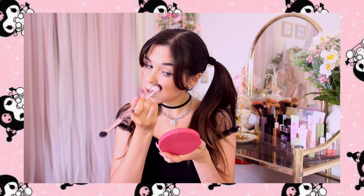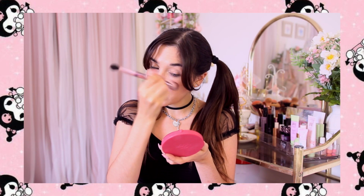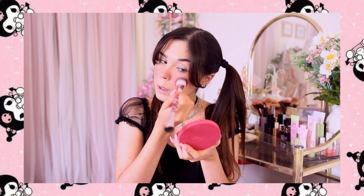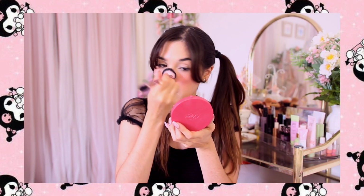So right away, the shade I would say is kind of too dark for me because I'm just so pale. But I'm just gonna apply it very lightly to my face. I'm not even using that much. I really just dipped my brush in once. So I'm just working that on the apples of my cheeks and then blending it up a little bit and putting it on my nose. So it does look really cute. I would say definitely this would be better for darker skin tones, but anybody could really wear it.